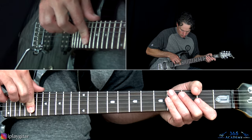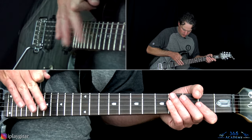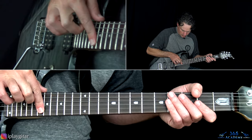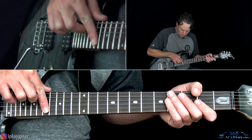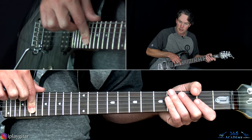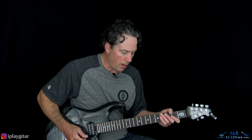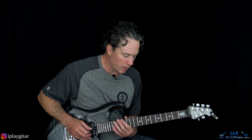We're gonna tap them together. You can do it with your middle finger, but it's easier for me to switch to my index, which is what Eddie's doing it with too. So you're tapping across those two strings at the 17th fret, then slide up to 18, and then up to 19. And then we jump back into the chorus, and the first half of the chorus is the same way.